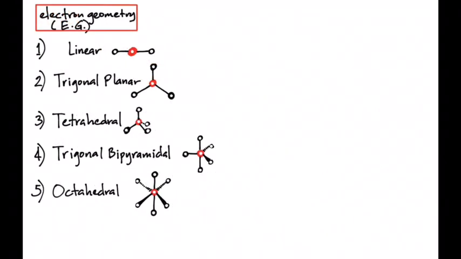So let's focus more on the electron geometry. How do we determine the electron geometry of a simple molecule? I mentioned earlier that it's important to be able to determine the number of electron groups of the central atom for a given molecule. If you know the total number of electron groups of a central atom in a molecule, then you'll be able to determine the electron geometry of that molecule.